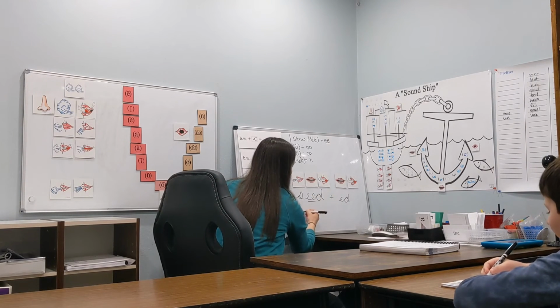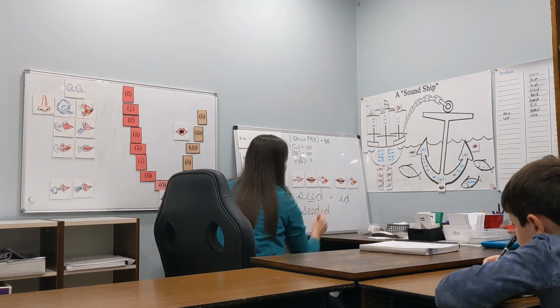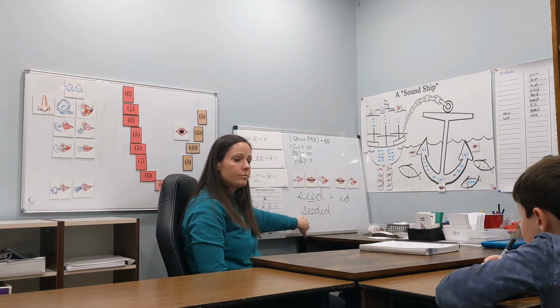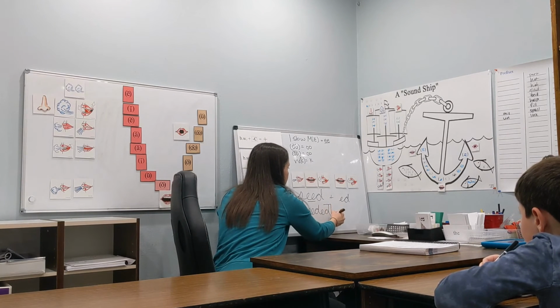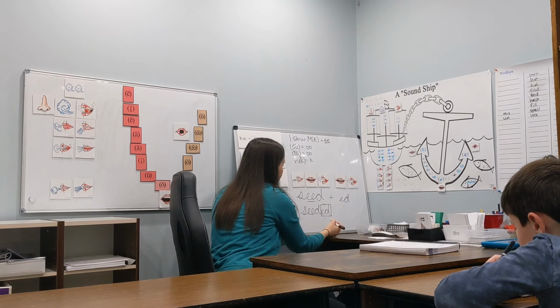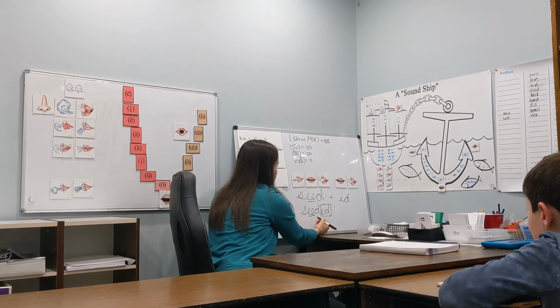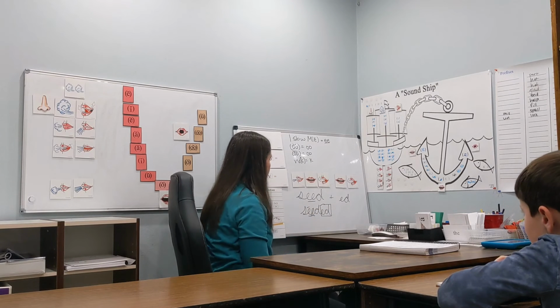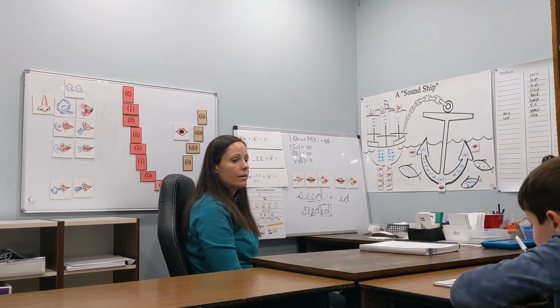So I'm going to put those words together. S-E-E-D-E-D. All right, that's what it should look like. And now let's go ahead and code it. We always put a suffix in a box. And then we can, what do we do here? Underline the digraph E-E. And then cross out the E. And then do the big one.